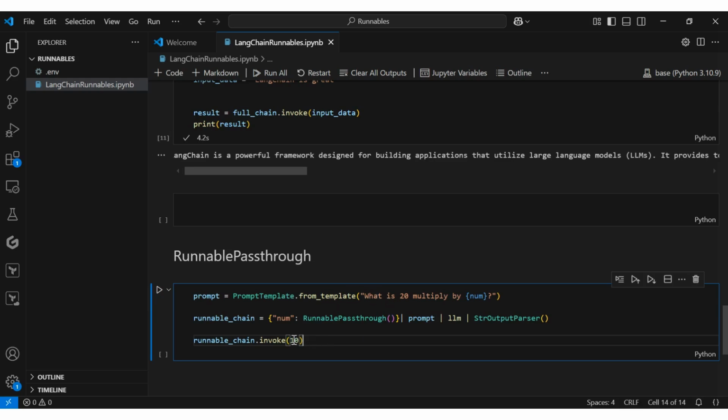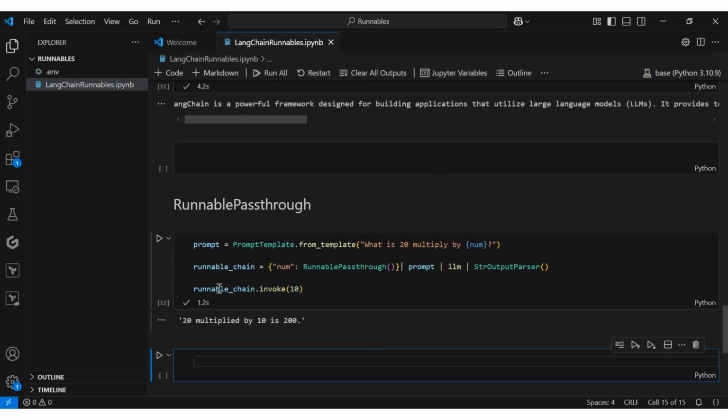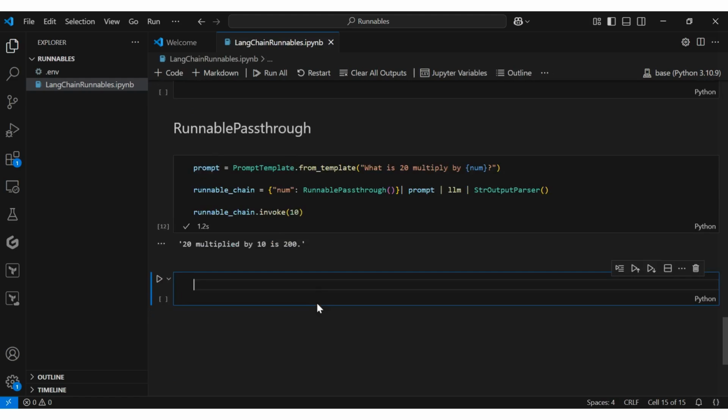The 10 that is coming from here is passed directly to the prompt, to the large language model, and to the string output parser. So if we run it, we can see what is here, which is 20 multiplied by 10 is 200. So there's no transformation here. It just passed the value along.